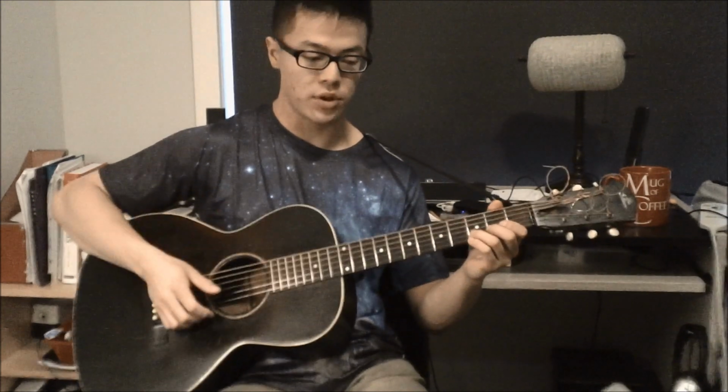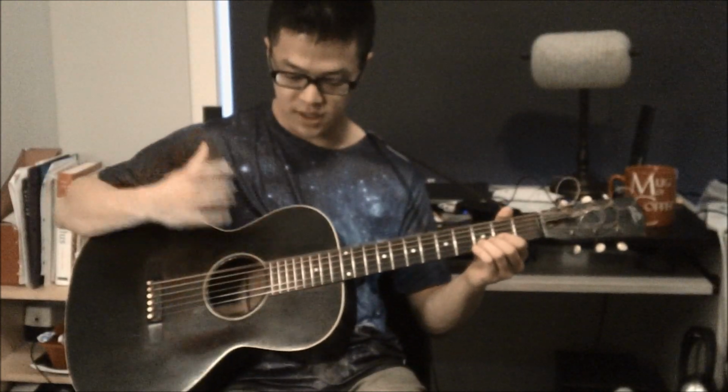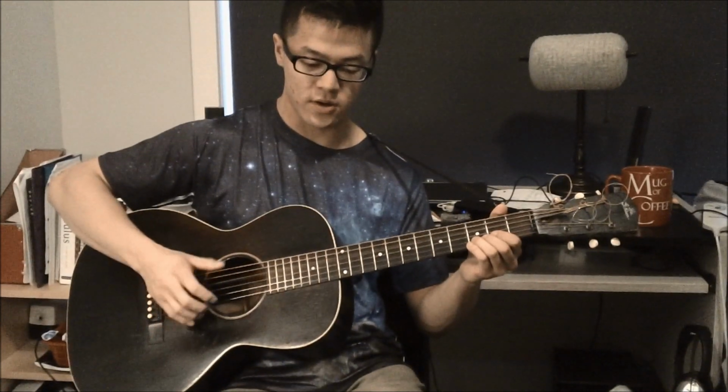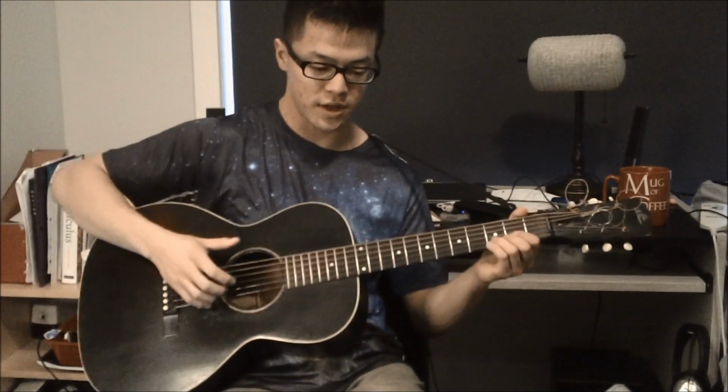Alright, and once you throw it in with the bass notes, it'll sound like this. When you're hitting those bass notes, especially with this song, just to capture how dark it is, make sure you really crash down with the thumb there. Not so much that it creates too much of a thumpy sound, but just so that it has a really dark way that it crests and decays.